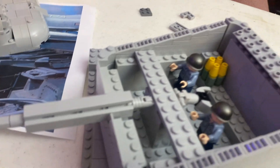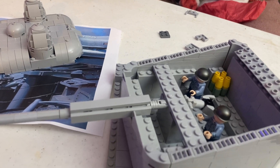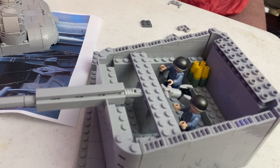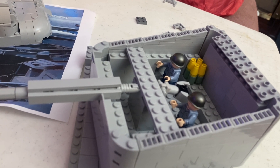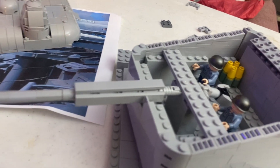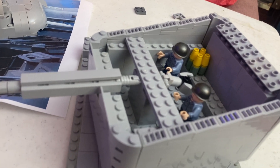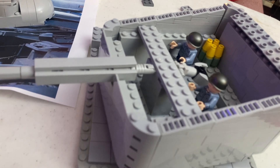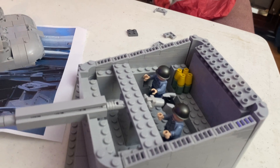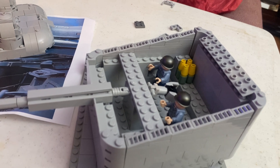This was a commission build that she did for me and I'm very happy with it — very satisfied. I can't wait to get another one built and get both of these put on the Saratoga. Please go check her out; she does a fantastic job. This turned out amazing compared to my little tiny one I made a while back. This build is absolutely amazing and it's got enough play features. It is minifig scale, which is why I'm going to be using this on the Saratoga and the USS Turner Joy when I start it later this year.